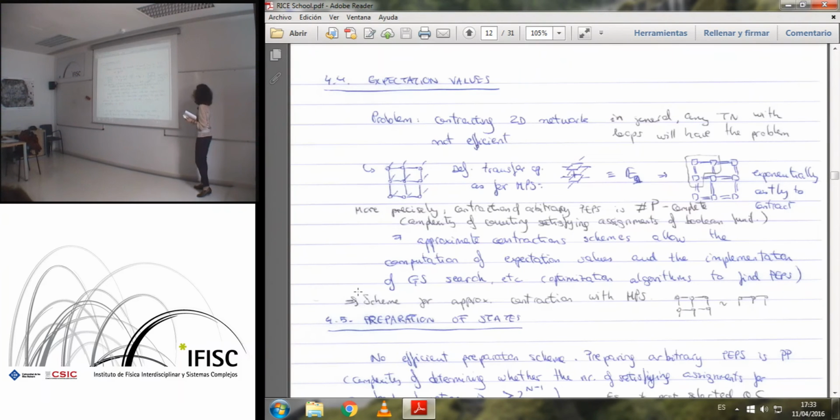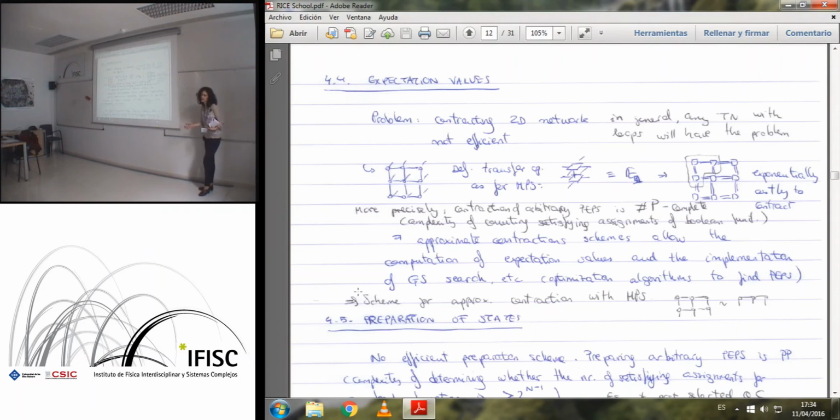If you recall the argument, while in one dimension you can compute expectation values very efficiently, the expectation value is the contraction of a bra, some local operator, and a ket. You can think of the norm without any operator, so it's a bra and a ket. And instead of doing this contraction in an inefficient way by computing its coefficient in the computational basis, you can do it in an efficient way by contracting together the local tensors, and then you end up with a product of matrices, which can be done efficiently.